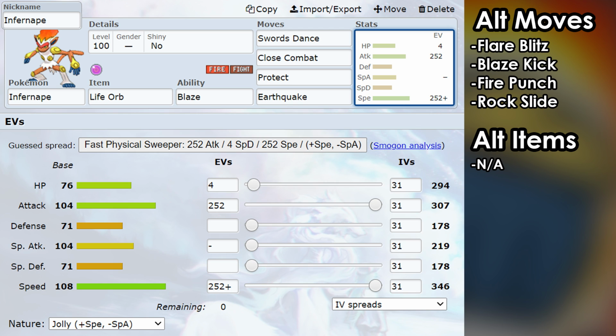Earthquake, in my opinion, is mandatory or close to mandatory for this build because turn 1 is the setup phase where you're not dealing damage to your opponent. Right? You set up with Swords Dance, and then turn 2 is when you go balls to the walls with this man's damage. Infernape having the 2 attack stages from Swords Dance with Life Orb is so much damage, and Earthquake is going to potentially kill both of your opponent's Pokemon, if not severely injure them, which puts the momentum in your favor. And because Infernape has the high speed, chances are this guy is going to move first. So it's a very, very strong move for this specific moveset build.